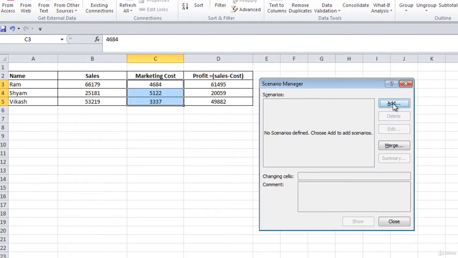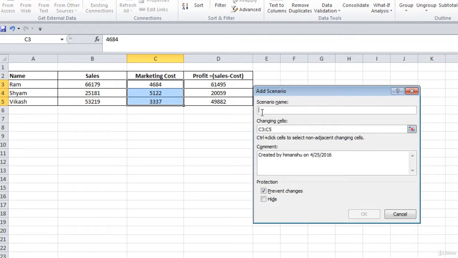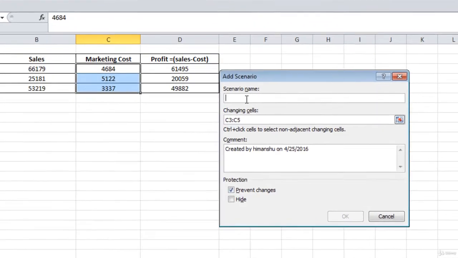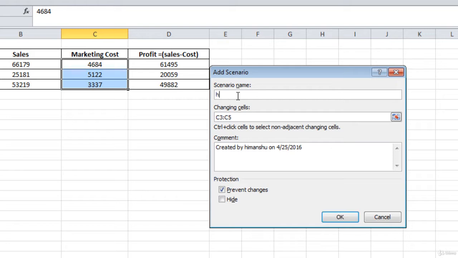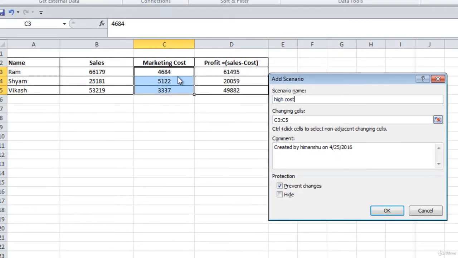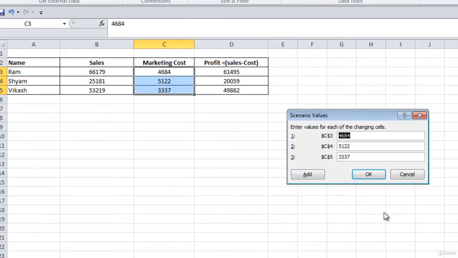Here you need to click on Add and give a scenario name. I'm giving an appropriate name, which is High Cost, and the changing cells are C3 to C5, which is correct, and click on OK. You will see the values which are currently there, and you may change the values as per the scenario that you have in mind.